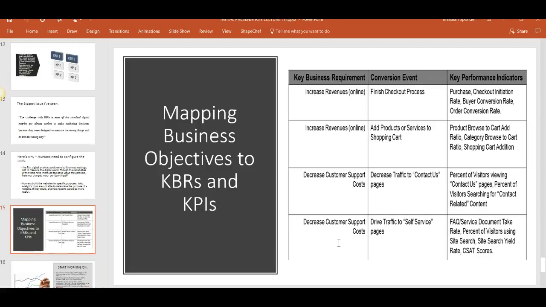So, an example of that is, okay, we went back and said, here, the key business requirement: increase revenues. That's an online thing, right? So I want to get more people to buy something that I have online. And then how do I measure that? Well, I have a website that's a part of my key business requirement. Let's say my book, and I have people that go all the way through and read, so I measure how many people look at 3 pages, or how many people purchase a book, or go to the publisher's book site, or Amazon and buy it.